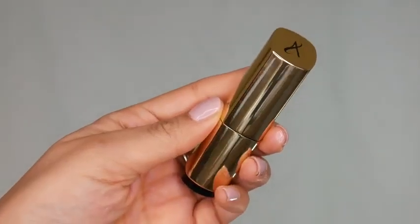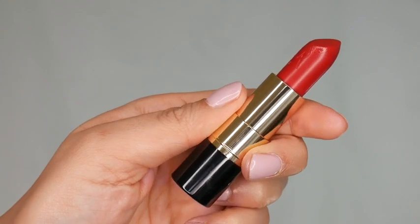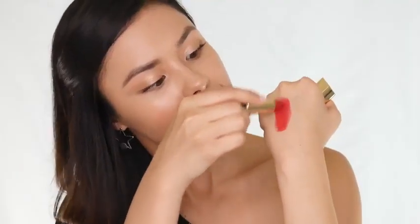For this look, I want my cheeks to match my lips kind of perfectly, but also not distract too much from my bold lip look. So actually what I'm gonna be doing is I'm gonna be taking the lipstick that I'm later gonna be using on my lips. This is the Artistry Signature Color Endearing Rose, and I'm going to apply a little bit of this to the back of my hand.